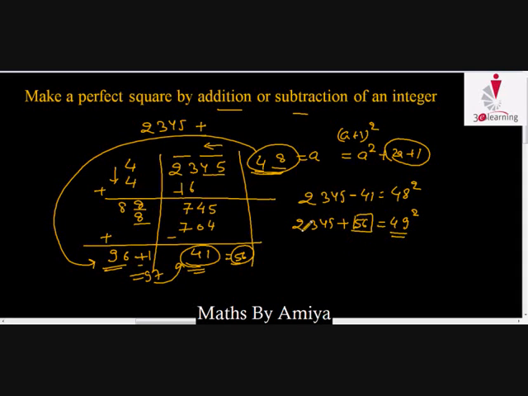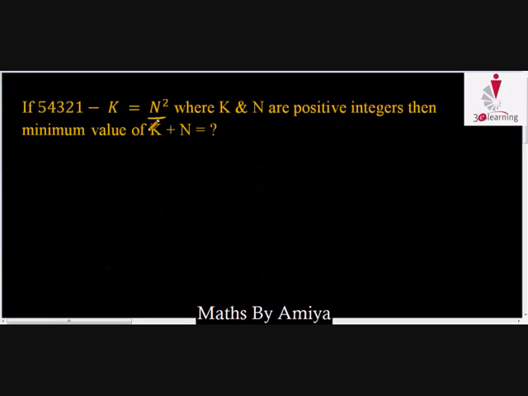What I am trying to convey is, make this chart with the proper arrangement. The middle value is nothing but the value which we have to subtract to make a perfect square, and for the addition, that is 2a plus 1, add 1, then subtract the middle value, that is 56, which we have to add. Okay, we have seen the concept. Let's apply it. Our number is 54321. We go for the same concept.